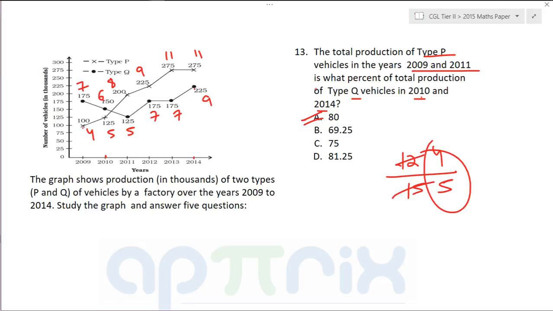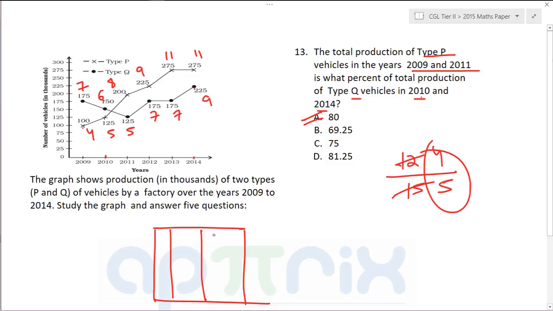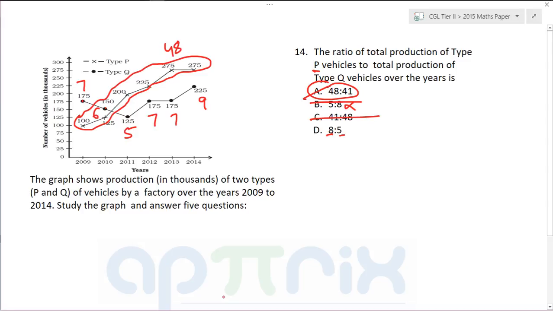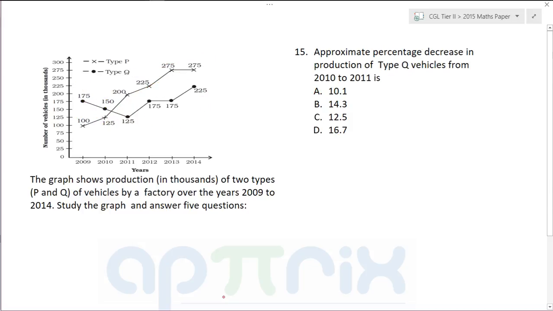How to do it on rough paper? Sir, if the paper is online, you can note down all the values on a piece of paper. Make a table quickly, P and Q. Make a table like this in the exam. Write here P and write here Q, and write the different years. It won't take time. You note down all the values on a piece of paper, then the question will have nothing left to do. You look at the table and mark the answers, sir. Think about others who have bigger values with them. They have not simplified it, and be happy.